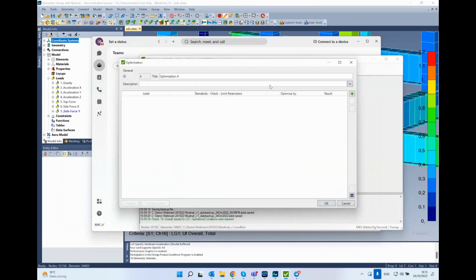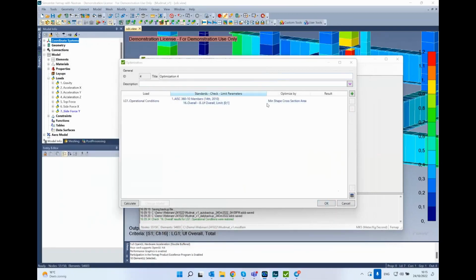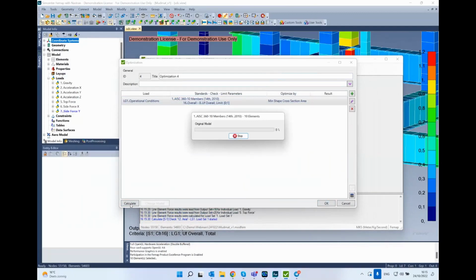The rule is created. And what we would do now, we would want to calculate this rule. So I'm selecting the rule and I'm clicking calculate. In this case, SDC Verifier starts to run the check for these 10 elements for all the loading combinations, well, for the loading conditions that you have selected, and calculates the results for the specific cross-section you put from the library.